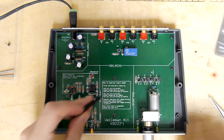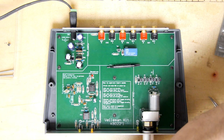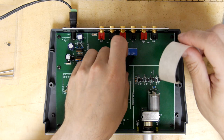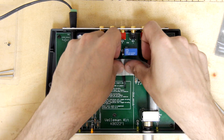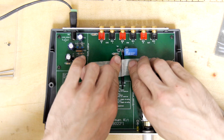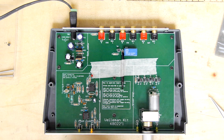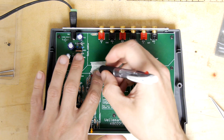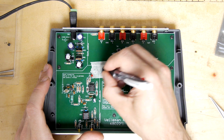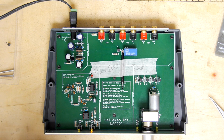I'm going to leave this tool though for the next person to come along if they want to make that adjustment though. So I'm going to stick that there. Take a little bit of masking tape. So that's looking alright. Bit of masking tape. June 2020, Dr. A. Left my mark in there.